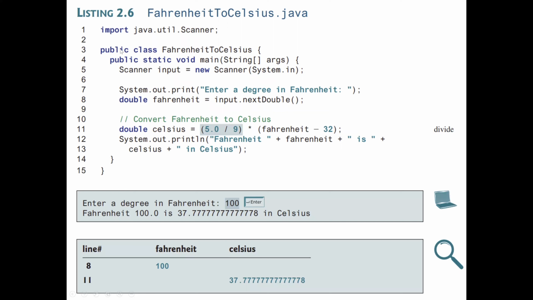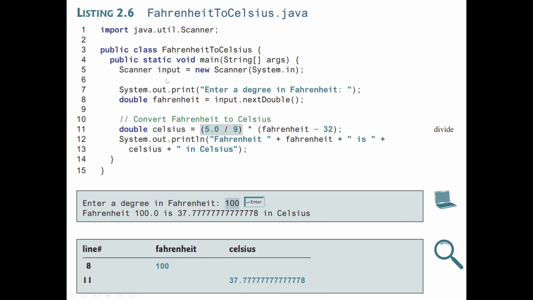So we start with line 3, which is our main class. Our main class name is FahrenheitToCelsius, and that will be the name of the file. So the file name is FahrenheitToCelsius.java. As we said earlier, the Java file extension is .java. After our main class, we have our main method where the execution starts: public static void main and String args. Again, we explained this in our first lectures, Chapter 1.